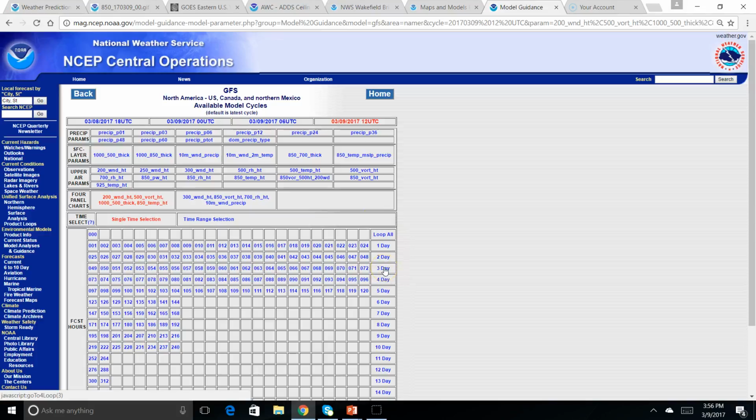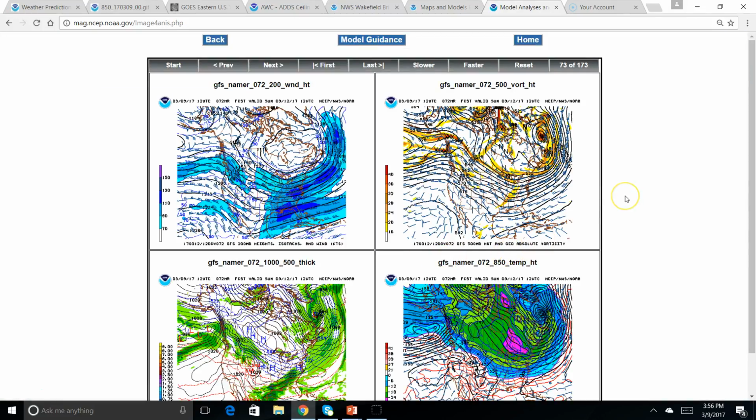Since we were interested in day 3 to day 4, I'm going to pick a time here and just try to grab one image. This is 72 hours out, so this is 12Z on Sunday. All right. So we're going to start in the northwest, the 200 millibar. Well, you see, we were talking about the very strong wind, and I was talking about how it was east to west earlier. Well, now it's become more a big, big low over the eastern part of Canada. Little dip in it here, helping that high to come down a little bit. A little strong jet down in the south here as well, helping that low, but it's moving the low due east. Yes, once it gets offshore, it's going to be moving it up further off New England, but right there it's saying it's going to be pushing it out very strong to the east.